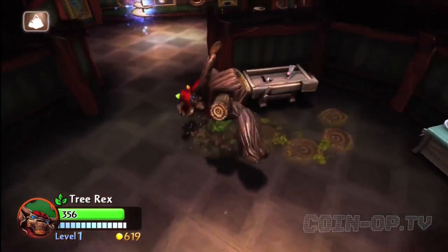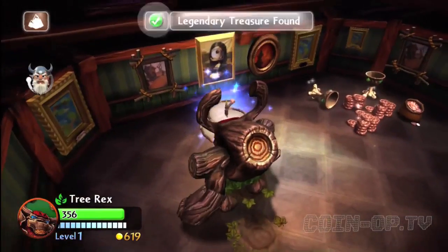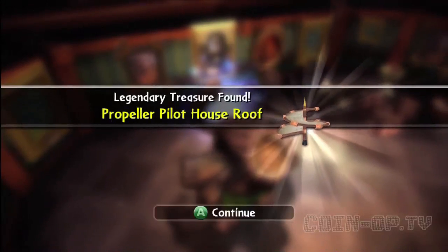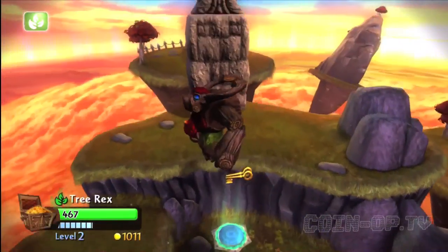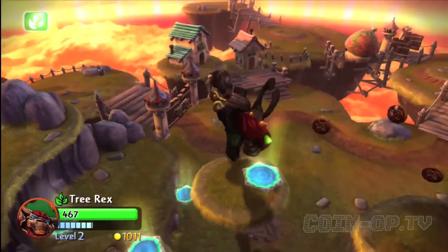But alright, a little further along, you're going to go into this house here, and there's the legendary treasure. Not hard to find. The propeller pilot house roof, and that'll go on Flynn's ship later in the game when you get in there. Then we've got some little bouncy pads in this little open area here.